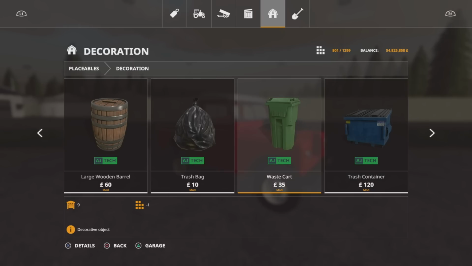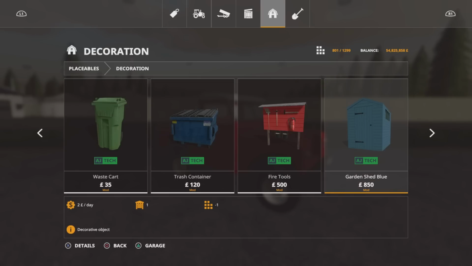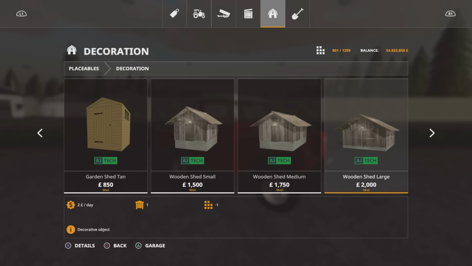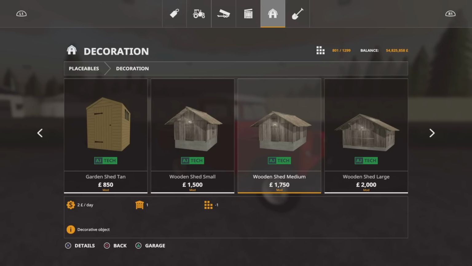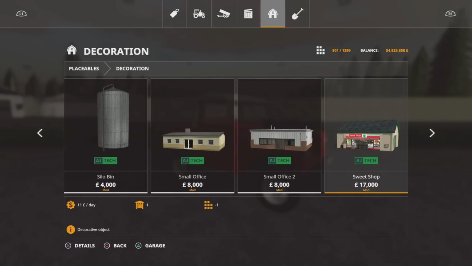We've got trash bags, wheelie bins, waste carts, trash containers for your larger buildings, fire tools, and then we've got a selection of garden sheds in different colours. Wooden shed small, wooden shed medium, wooden shed large. Silo bin. That's just decorative, doesn't actually hold anything.